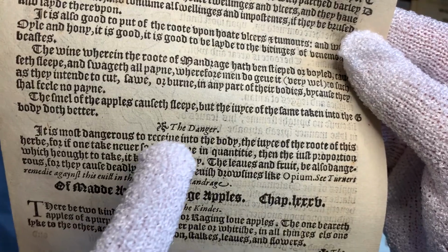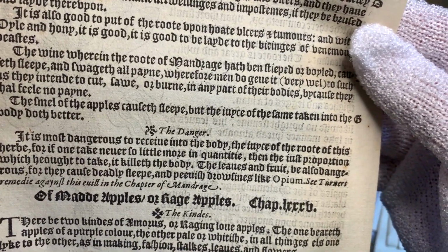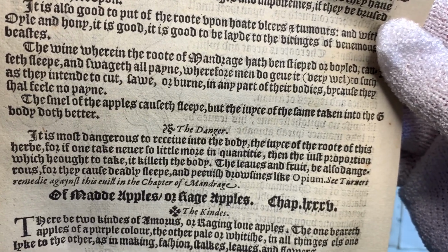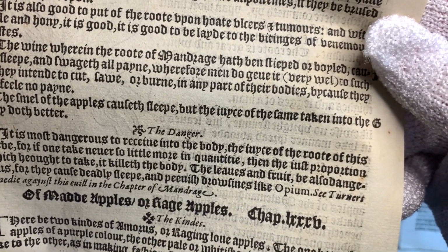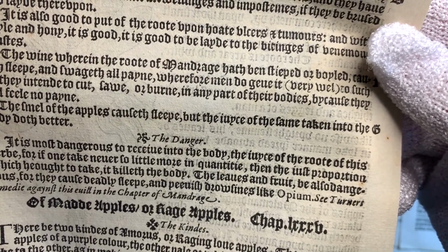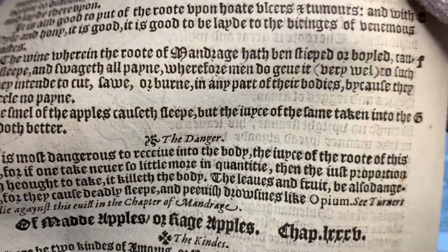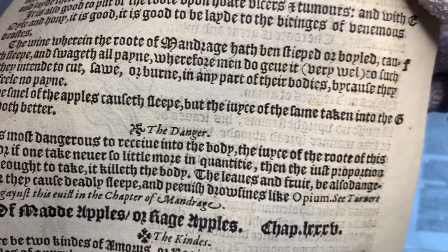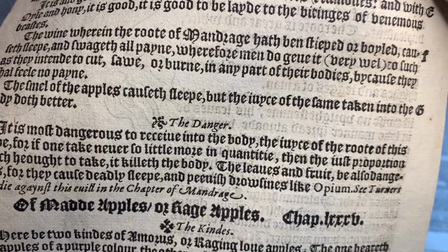Oh, look, you don't see this with every single one. The danger. It is most dangerous to receive into the body the juice of the root of this herb. For if one take never too little more in quantity than the... I don't know, the something proportion, the correct proportion. What's that word right there? Tell me in the comments below. Maybe the just, there you go, the just proportion which he ought to take. It killeth the body. Oh, geez.